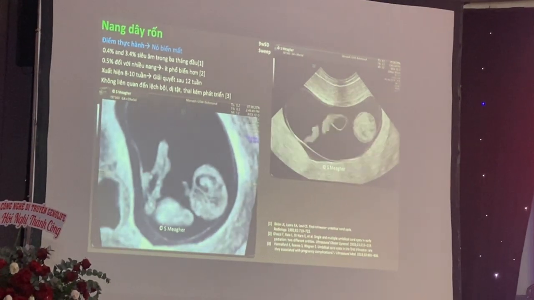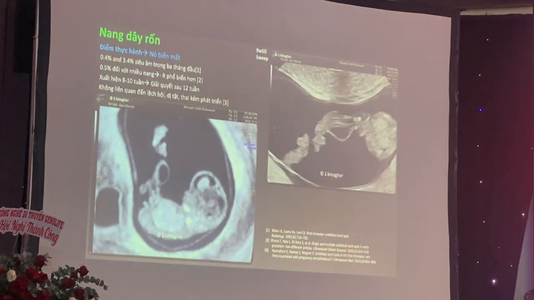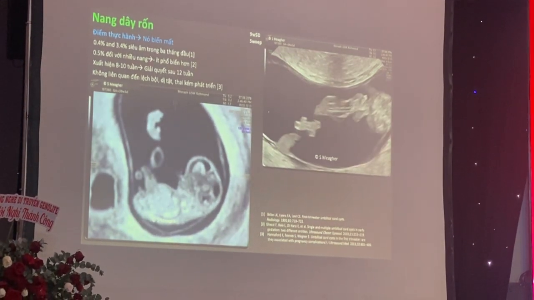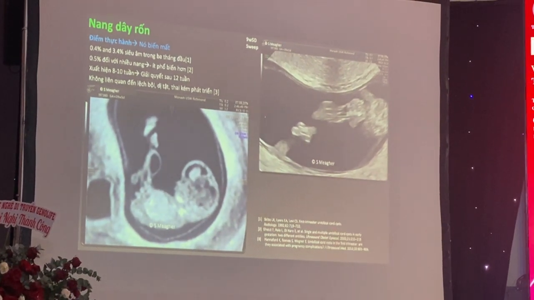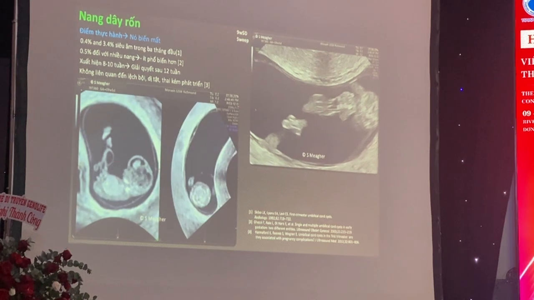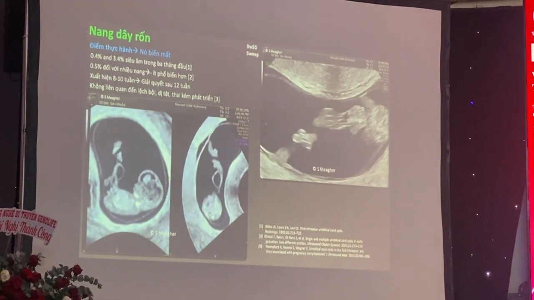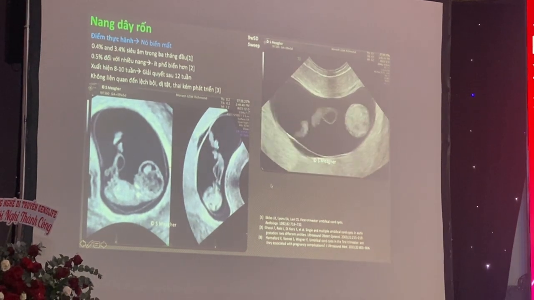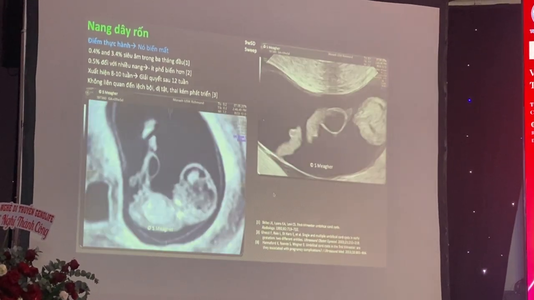If I see cord cysts at 13 weeks, I'm still not worried because most of them will be gone by 20 weeks. But it's very important to look at the anterior abdominal wall. Make sure there's not an exomphalos. Make sure there's not an associated abnormality. So if you do see a cord cyst, check closely, especially the anterior abdominal wall. And if there's nothing, they go away by 20 weeks of gestation.